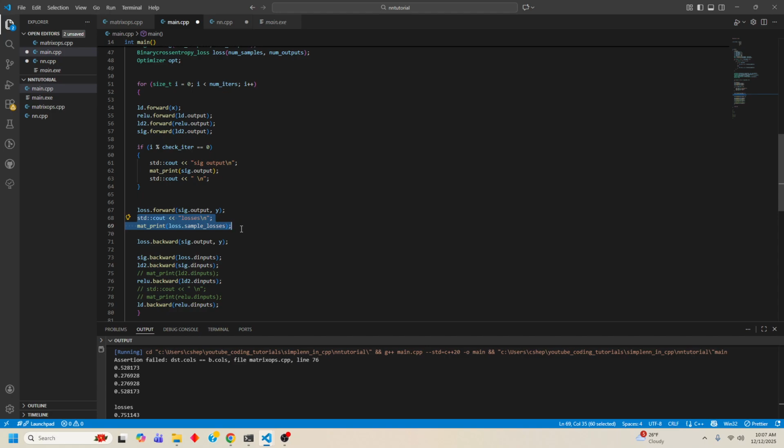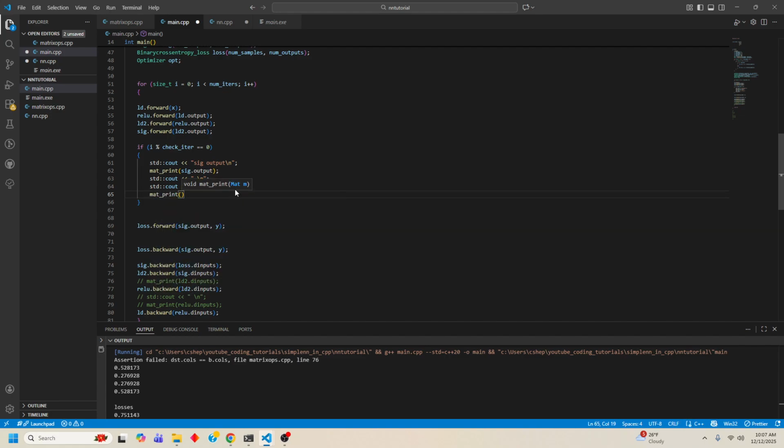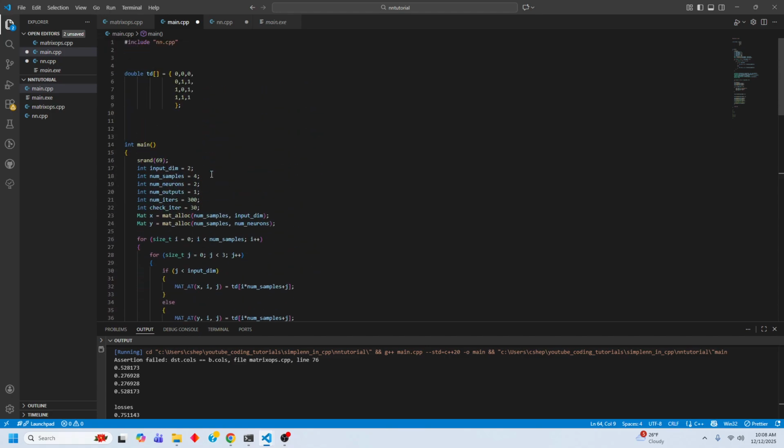Actually, instead of doing the losses, I'd rather just do the true values, y true. And actually, I guess we already know what they are, so we really don't need that. The y true will always be 0, 1, 1, 1.